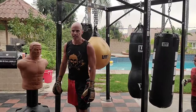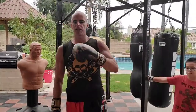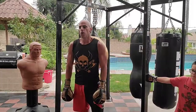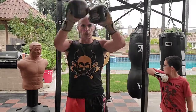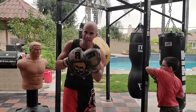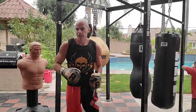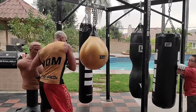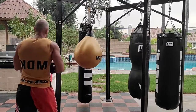Time. All right, last combo of the day. Last one of the day, you made it through every variation, shitloads of variations we did. We now have right upper, left knee, left upper, right knee. So it's a 6, left knee, 5, right knee. Let's do it. Right upper, left knee, left upper, right knee, reset.